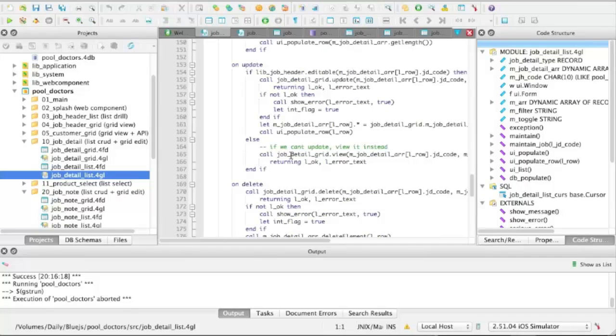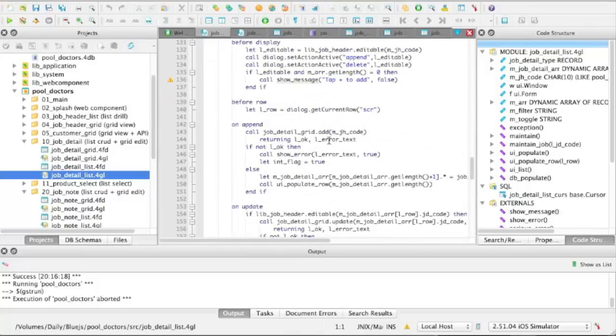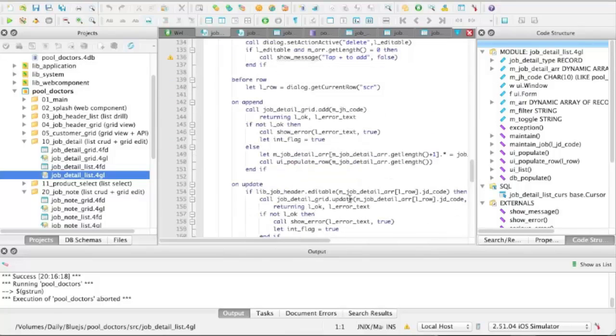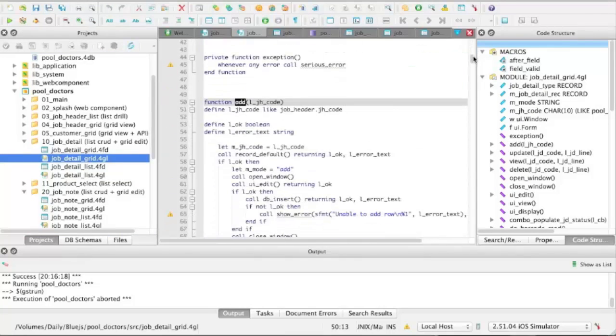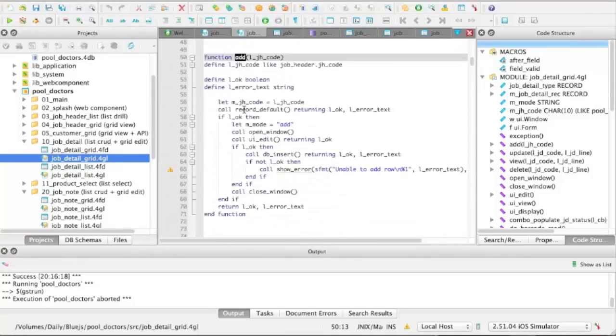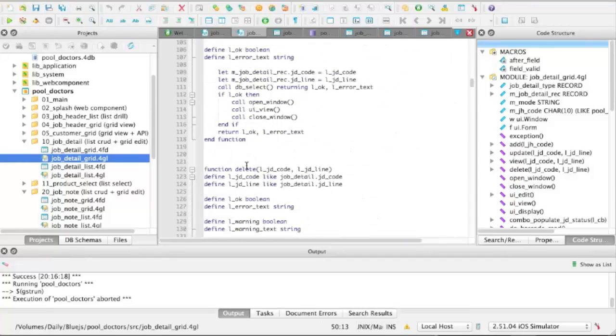But basically they're calling the job detail grid method of either view, delete, add, or update. So if we look at our job detail grid, we'll see that there are 4 entry points into this function. We can come along doing an add, an update, a view, and a delete.